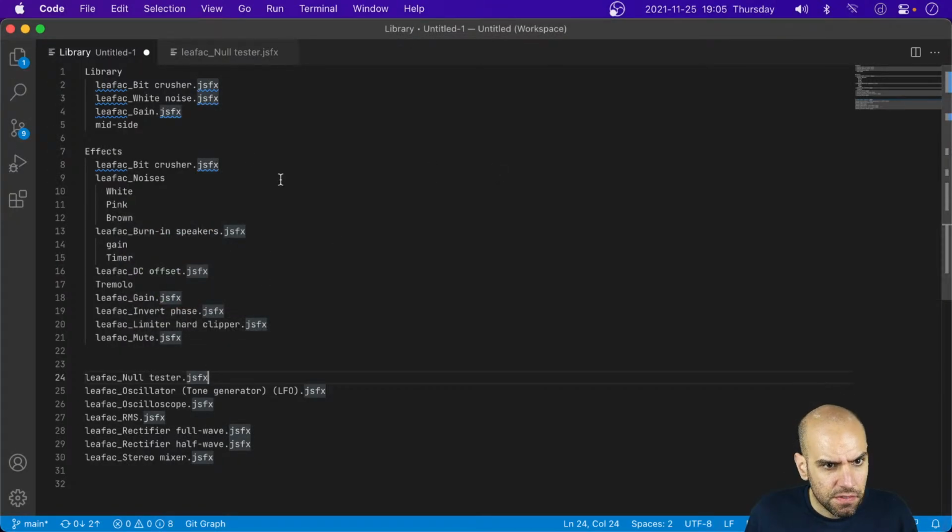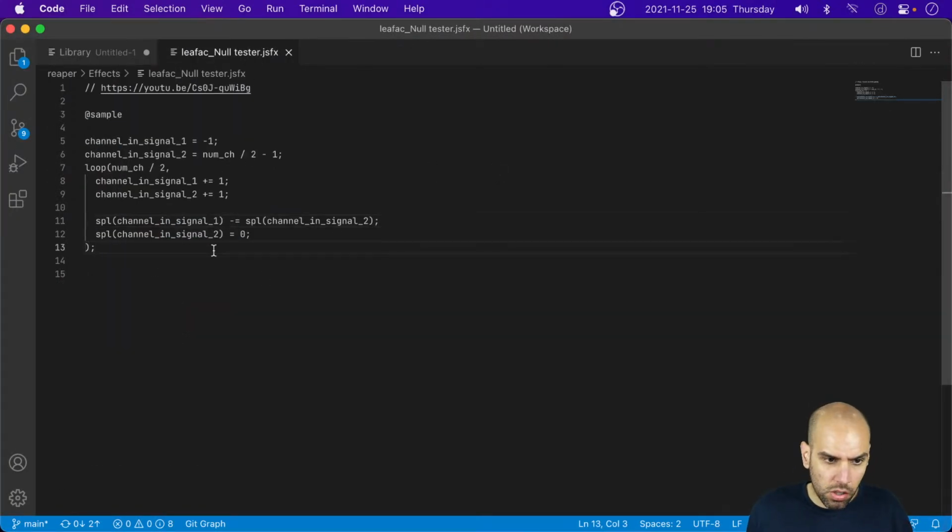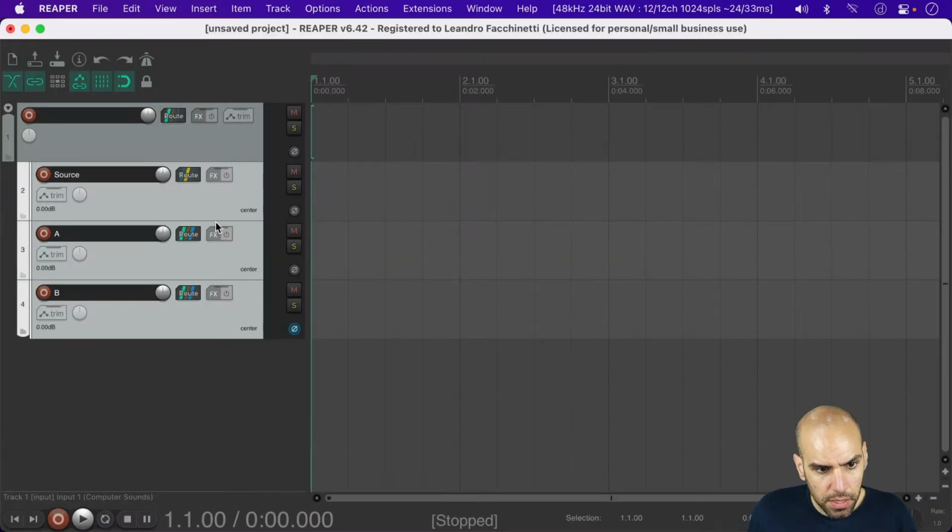But what this effect does is it allows you to do all of that in one chain, and you have to play with multi-channel tracks, and you have to play with pins. It's not exactly trivial. But again, if you're doing these kinds of null tests, you probably know how to set this up. I don't know.